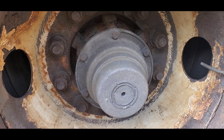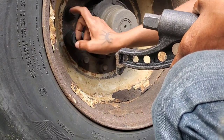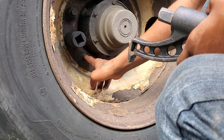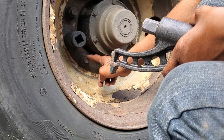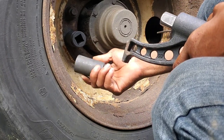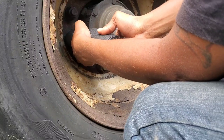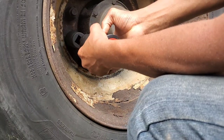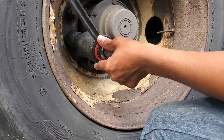Let me set my camera up and show you guys how to take off one of these. I'm going to put on my 33 millimeter on this lug nut right here. This is the one I'm going to take off. But on the bottom, I'm going to put another socket right here in the bottom just for some support, because this piece right here is going to have to rest on this lug nut. But once I start turning, it's going to slip off a little bit and I don't want it to damage the threads. So I'm going to put this socket right here on this lug nut, then put my tool on right here. Like so, I'm going to put the handle on and start to turn.